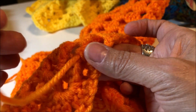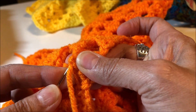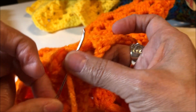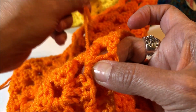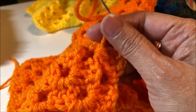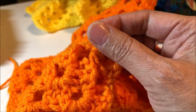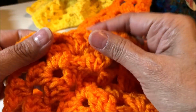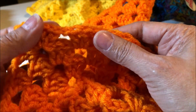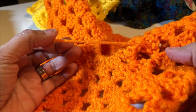And on the last pass through, go ahead and try to split those stitches. It has a tendency of hanging together a little bit better if you do that. And then you can just snip off. Stretch it out. There you go. You can barely even see where you had that knot. Okay, and then you want to finish off this other end as well.